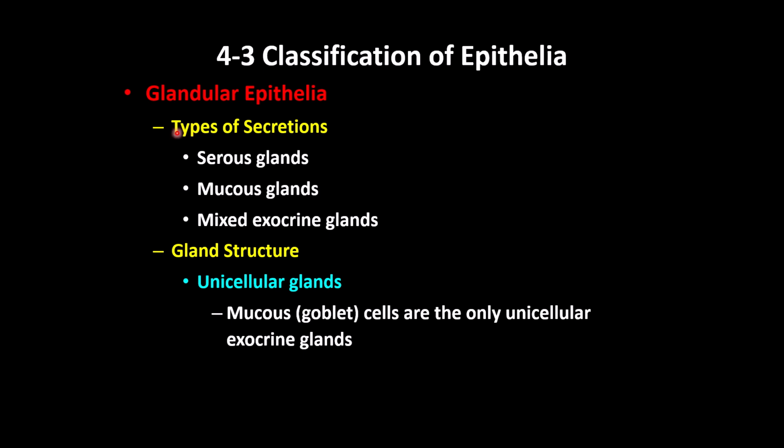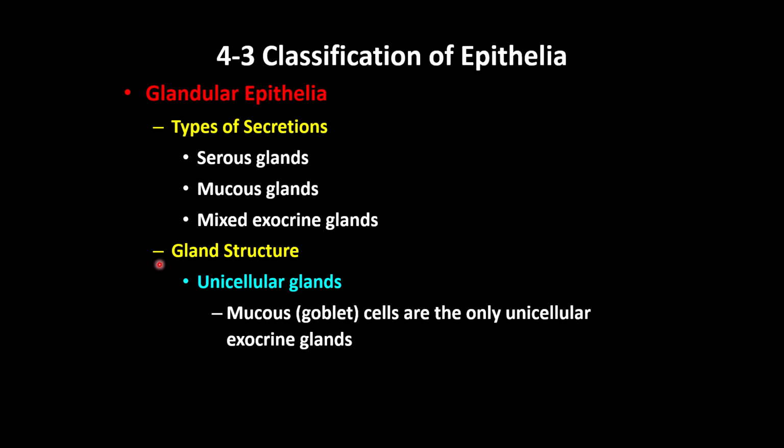The other type of classification of the glandular epithelia is based on the secretions. Some of them produce serous fluid, and those are called serous glands. The fluid is very clear and very slippery, and they are located in body cavities to reduce friction between two organs, usually organs that are mobile, for example the stomach and intestine, heart and lungs. Mucus glands: these secretions are a little bit thicker. They are produced in the respiratory system and gastrointestinal system, and some of the exocrine glands produce both serous and mucus secretions.